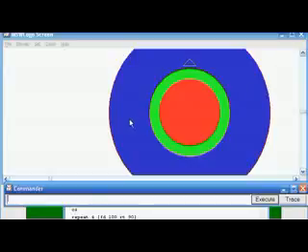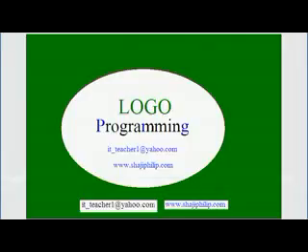The pen color is red because we can see the circles in red color. So this way we can fill different colors for different objects. And for the pen also, if you want to draw the lines with different colors, in the same way we can make the colors here before drawing. And to draw the circles with different sizes, we have to change the radiuses.